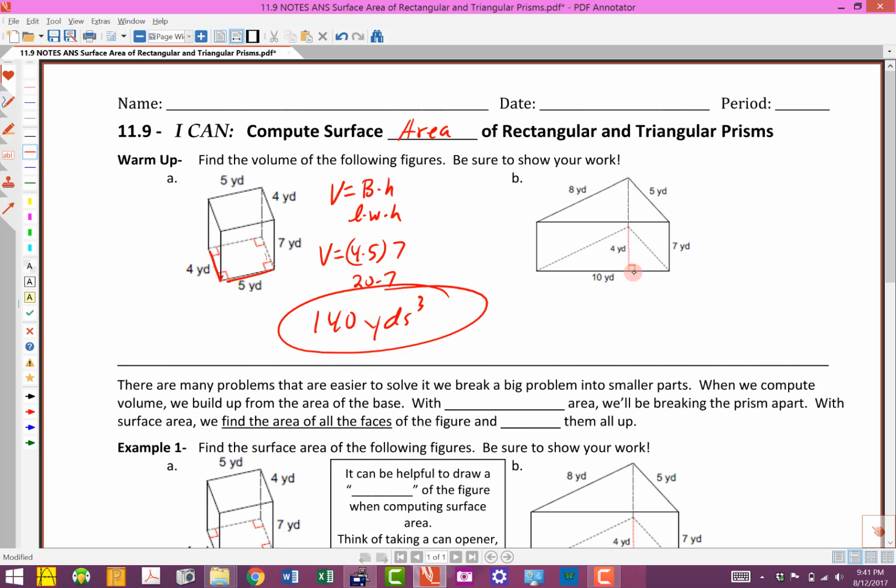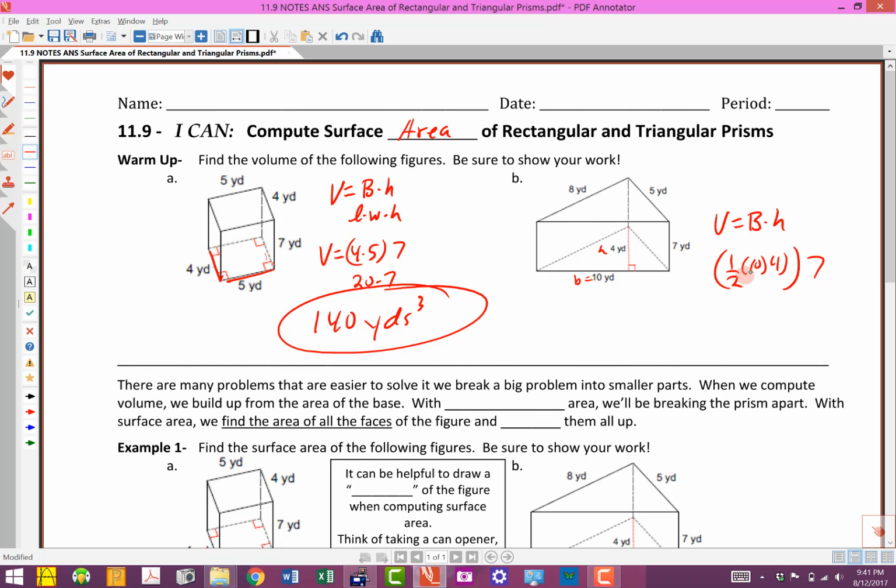And then over on this one, again, the base is right here. It's this triangular shape here, and again, we could draw a slice that's parallel to that. It's the same triangle going all the way up, so we know we've got the right base here. So again, the volume is the area of the base times the height. In this particular case, because the triangle is the base, the formula for that area is going to be 1/2 of the base, lowercase b if you want to think of it that way, and then the height. So this is going to be 10 times 4. And then the height of the whole thing, just like this one over here, happens to be 7.